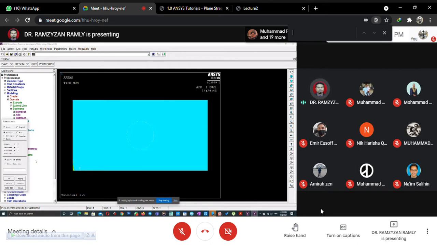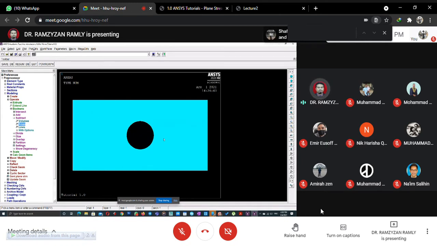All right, now it asks us to choose the thing that we want to deduct. Okay, pick next. Okay, pick the red circle, the circle in the middle of the rectangle. Okay, and then press OK. All right, now we have a rectangle with a hole. Ensure that the rectangle is selected, otherwise click next. Okay. All right, so we have this one. Okay, we are done with the geometry part.